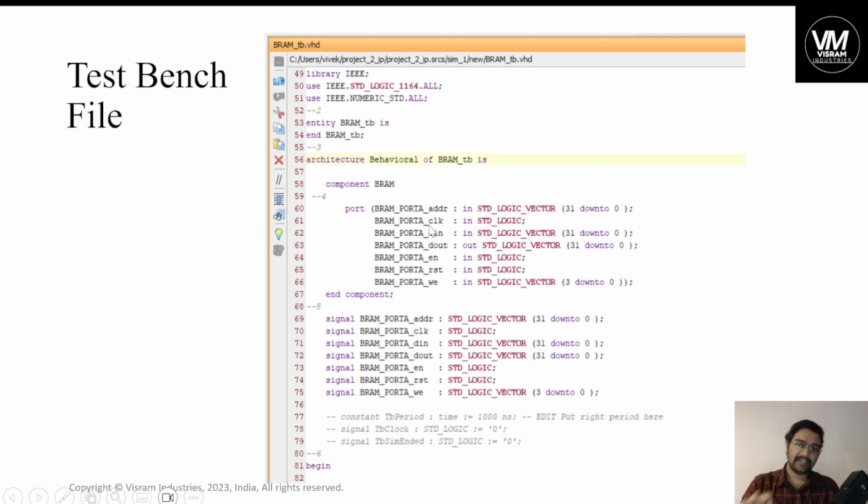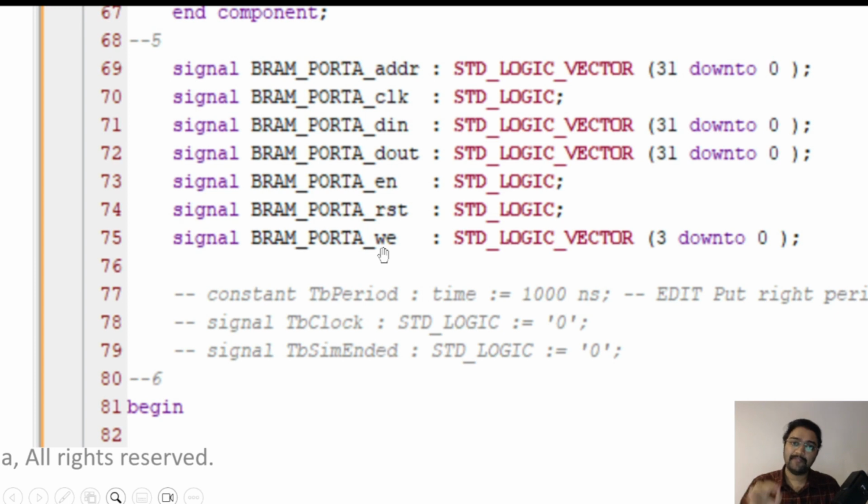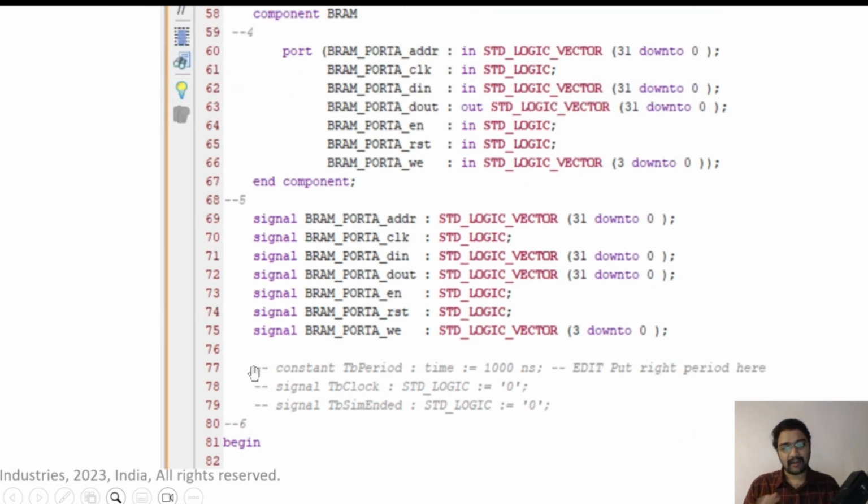But after generating the test bench VHDL, you need to check whether you have a clock in the design. If you don't have a clock, if you don't mention a clock, ignore it. You can use the basic clock inside it, and then you can use this clock design according to the EDA tool. It will be assigned. Don't worry about the clock in the design right now. I have commented it. How do we comment? By two dashes, and if you enter two dashes, the entire line will be commented. The line will be commented, not the entire paragraph.